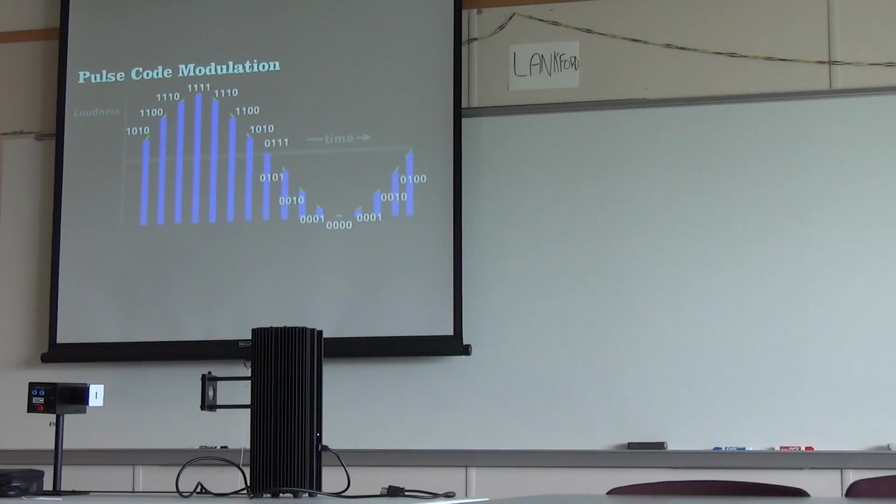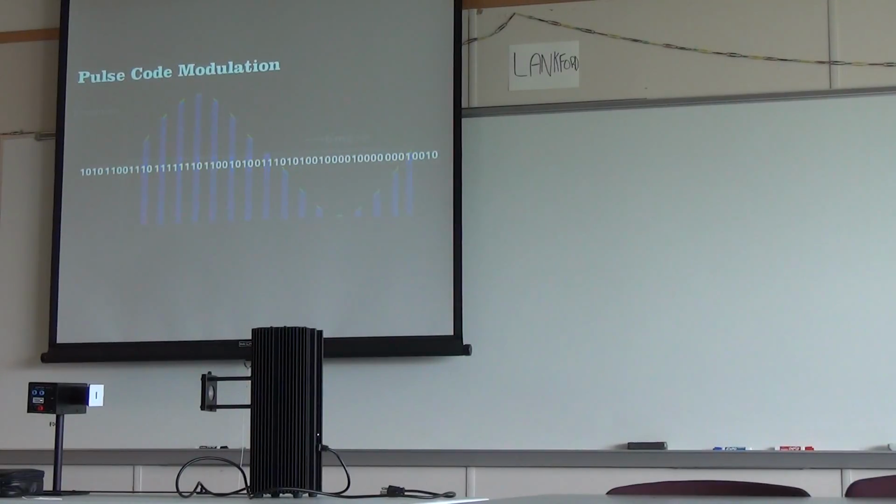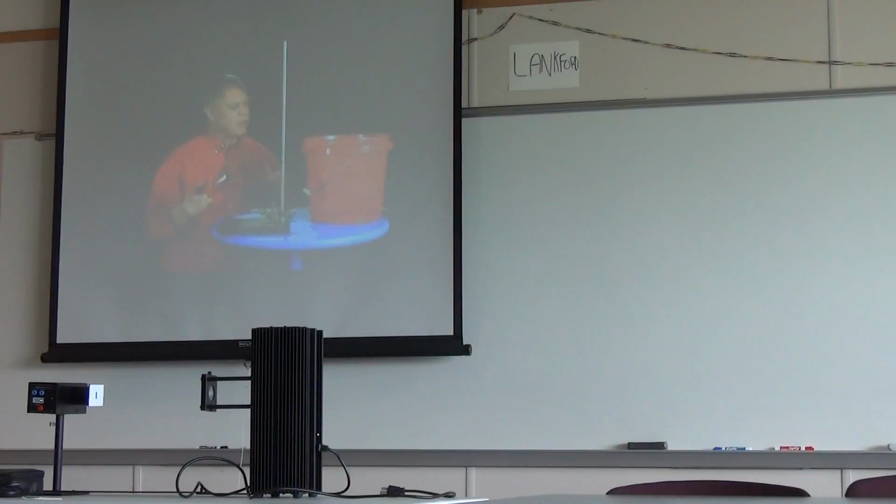Now, instead of looking at the green waveform or even the blue bars, we can think of the signal as a series of 1s and 0s organized by time. And it is that sequence that we send through a fiber optic cable, a flash for a 1 and nothing for a 0. Of course, the exact method of encoding is known at the receiving end, so it is a trivial matter to decipher the message. Now, you may be wondering how a laser pulse can travel nearly 4,000 miles across the ocean. It does it without some help because the light will escape from the sides of the fibers.